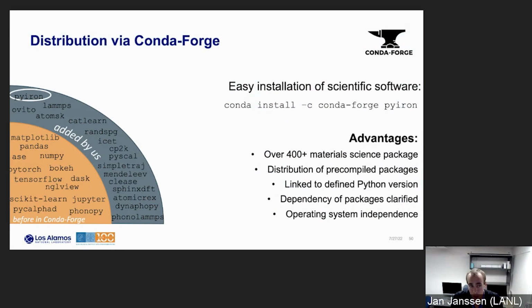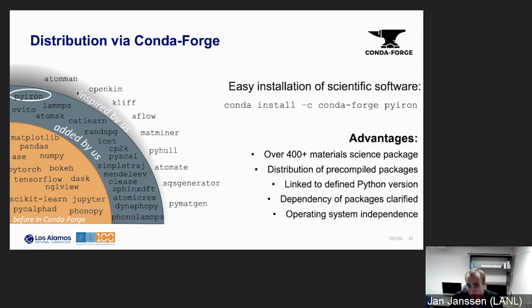And finally, we're now at the stage where many others also follow, and basically every software that's now published in the material science community is typically released on Conda Forge within the following 3 to 6 months. So that really makes it a lot easier for the community to exchange ideas and therefore also exchange scientific progress by having all the software available inside one package manager. So really simplified installation for a wide range of simulation codes and tools.